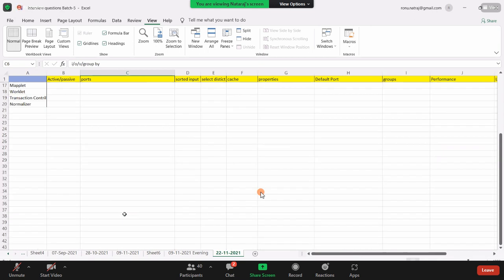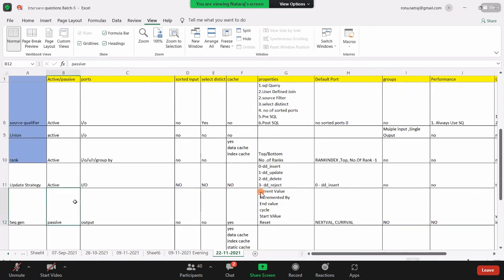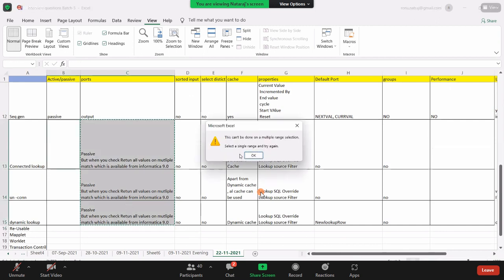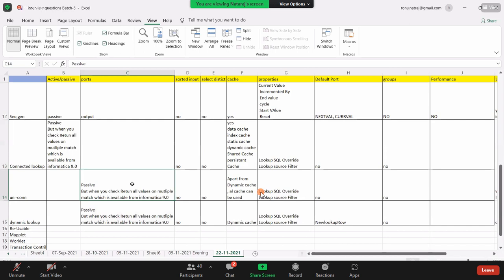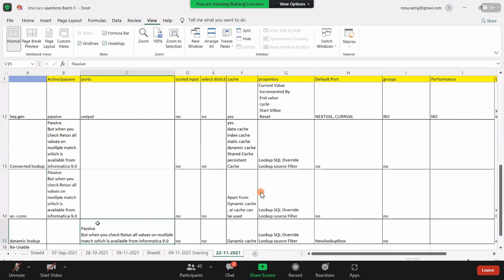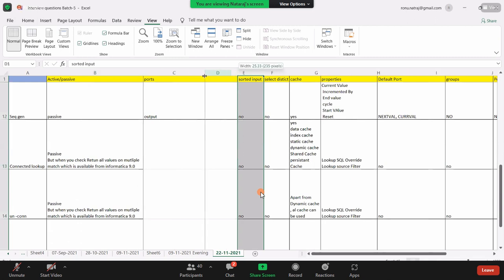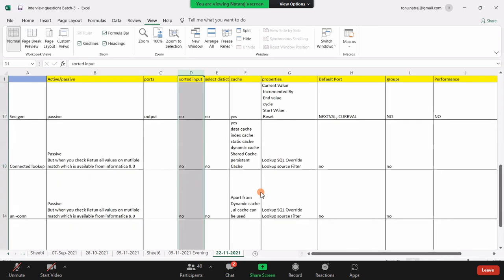And here we did not talk about the unconnected lookup. We forgot about that. Okay, one second. It should come here, the ports. In connected lookup, what are the ports available?